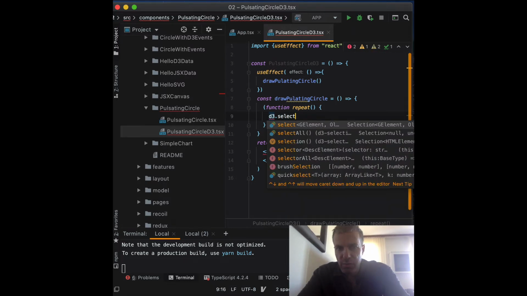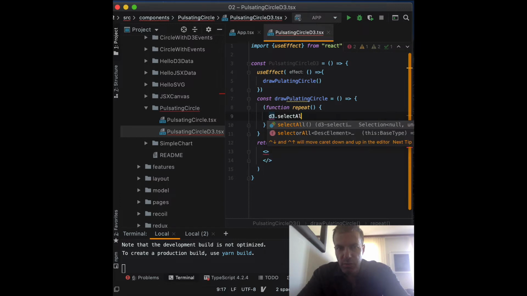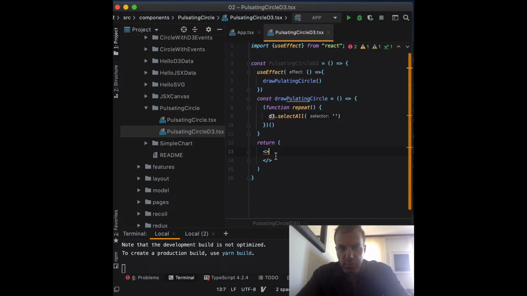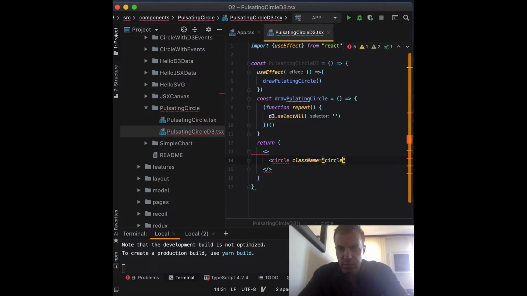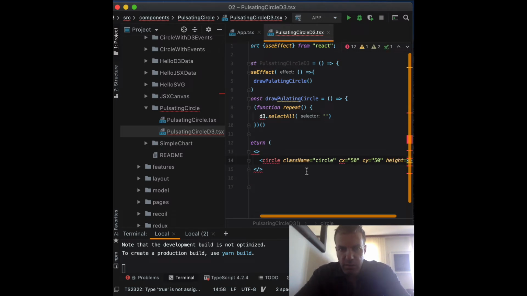And what we need to do is use the selectAll, and we'll create a circle. So let's add a circle in our JSX, and let's give it a class name circle, and a cx of 50 and a cy of 50.